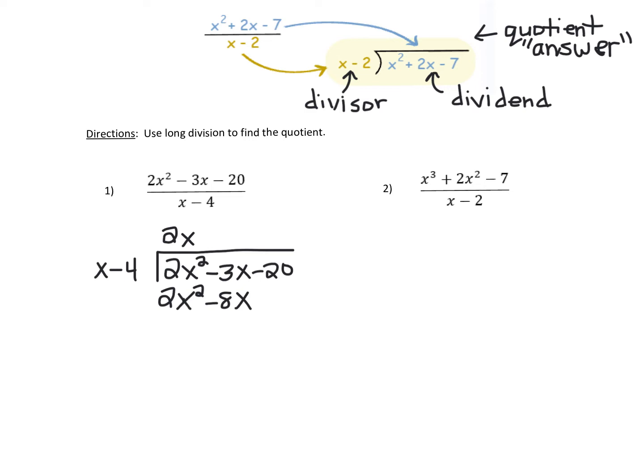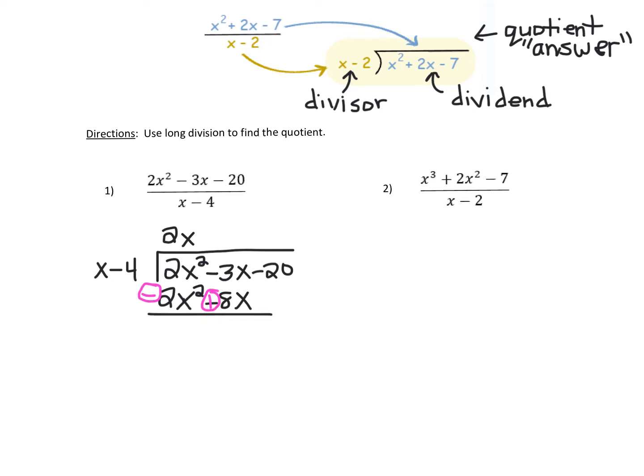Whenever you do long division, we want to subtract this term from this term. And we know when you subtract something, basically you just change the signs. So I'm going to change this positive 2x squared to a negative 2x squared, and I circle my sign to show myself that I changed it. And then I'm going to change this negative 8x to a positive 8x, and I circle my sign to show I changed it. It's super important to circle them because it lets me know I changed both signs.